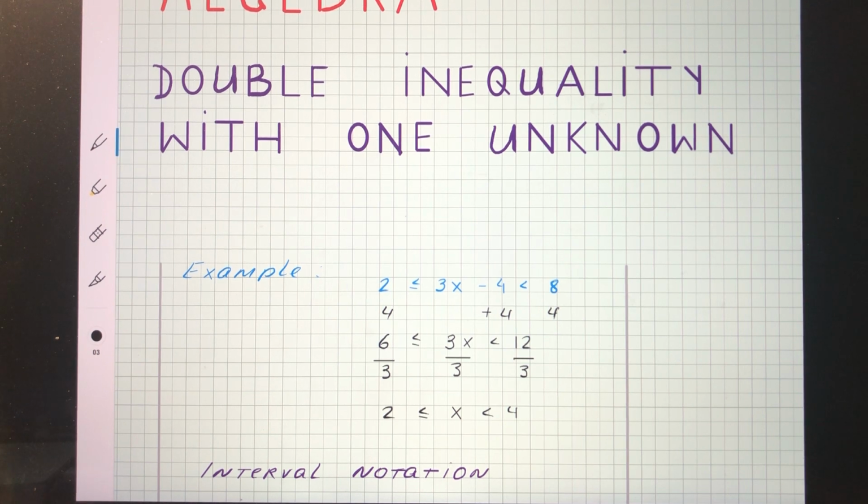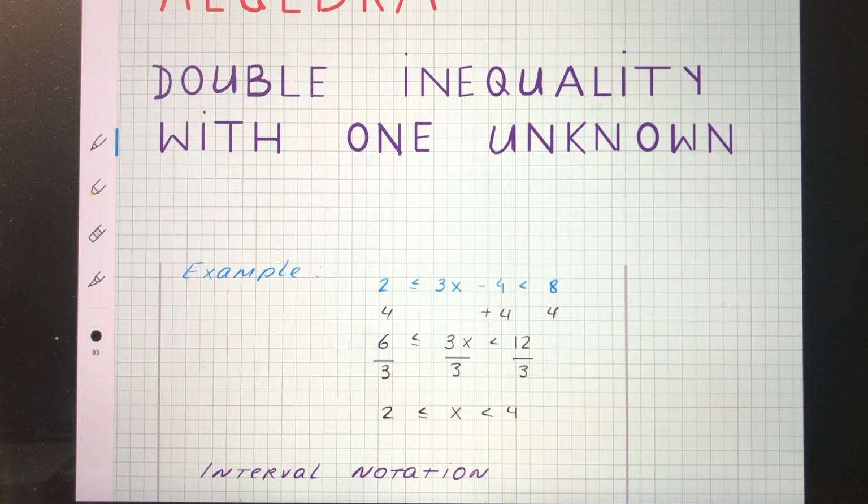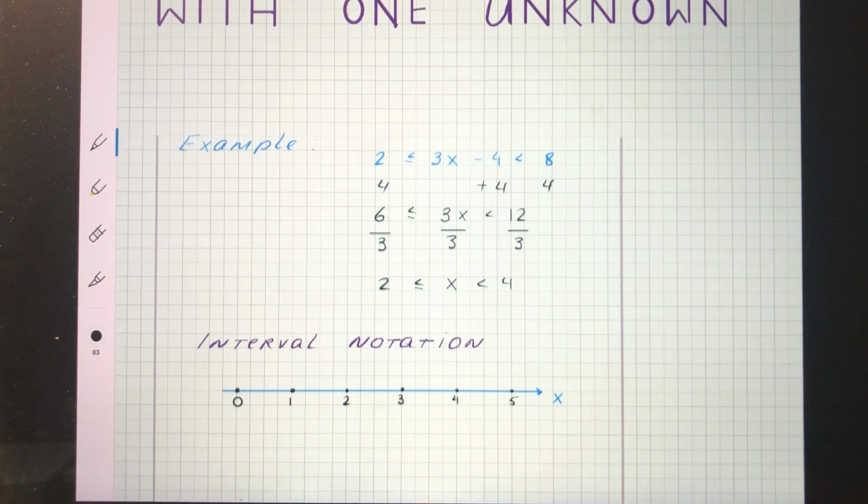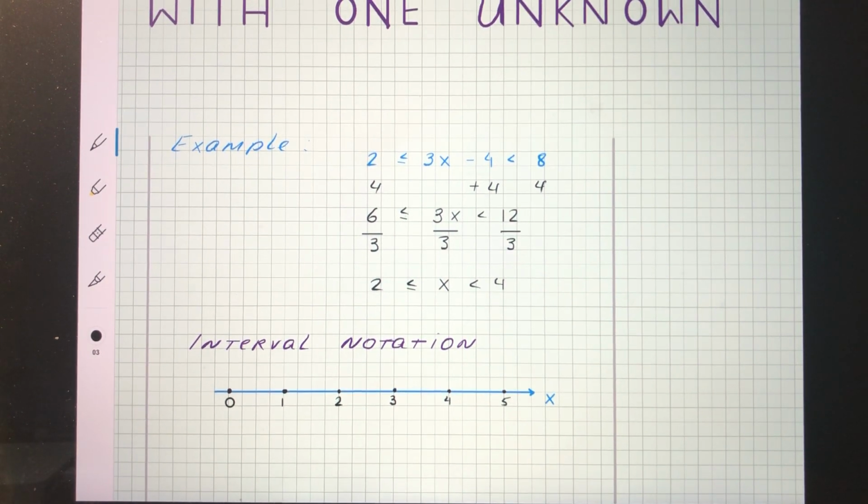notation depending on what our question is asking for on the test or the homework or the final. Both of these notations are used equally, so we need to be comfortable writing the answer both ways. Let's write first with the interval notation. The interval notation may be easier to do if we first visualize what this inequality looks like.